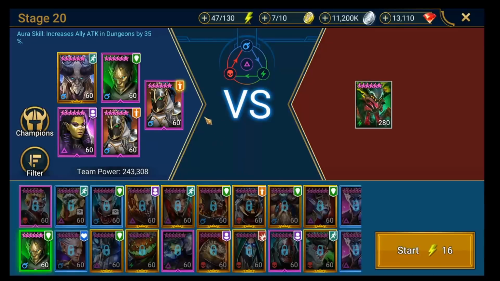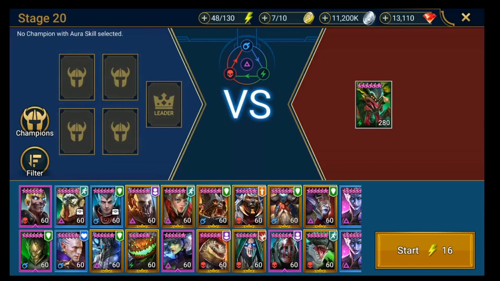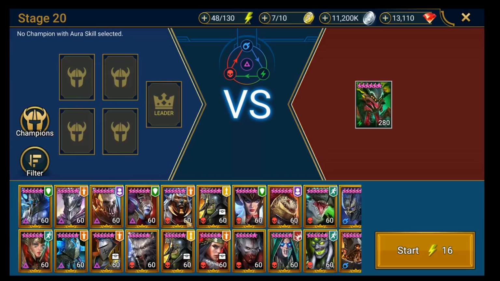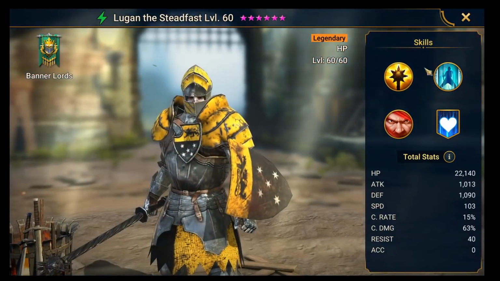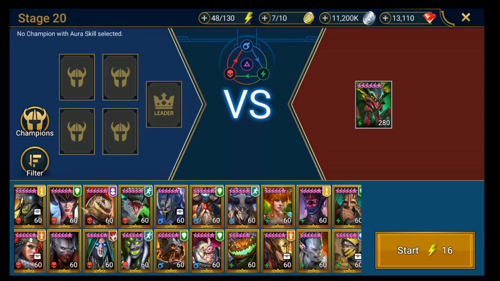He's in there. So the thing to be aware of here, he is negative affinity for Dragon 20, which is a bit of a problem, but I want to show you how effective he is anyway. So he's good in a team that's got something like an HP burn. My Ignatius has got AoE HP burn. So when you've got someone with AoE HP burn, you actually want the rest of the team just to stay alive whilst the HP burn does its damage.